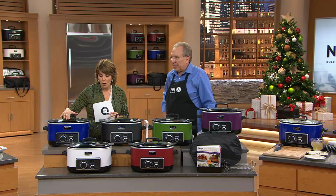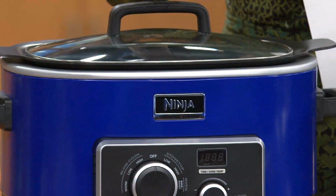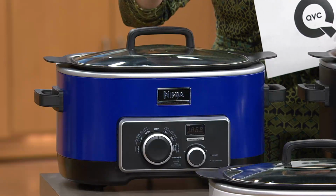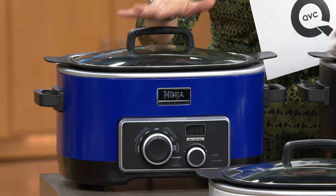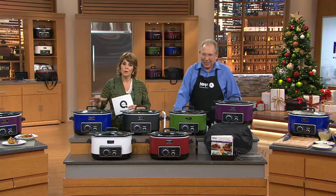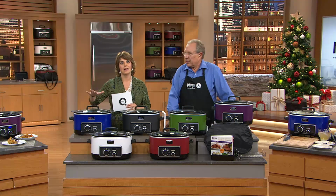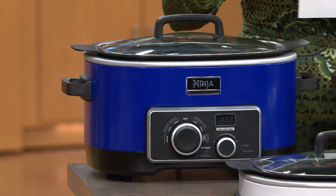Here are the colors again for all of you. Just to review: 6-quart capacity, the ability to brown, sear, roast, slow cook, steam, bake, all of those things. What you can do on your stovetop, you can do in the Ninja. What you can do in your oven, your electric skillet, your slow cooker, a steamer or steamer basket, you can do in the Ninja. So we're getting rid of all the extras and taking it down to one that many would argue does it better than any of those individually anyway.